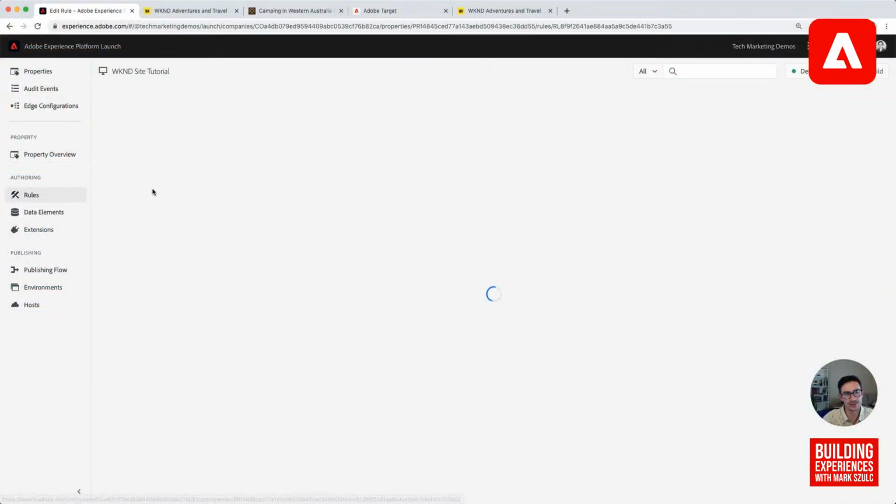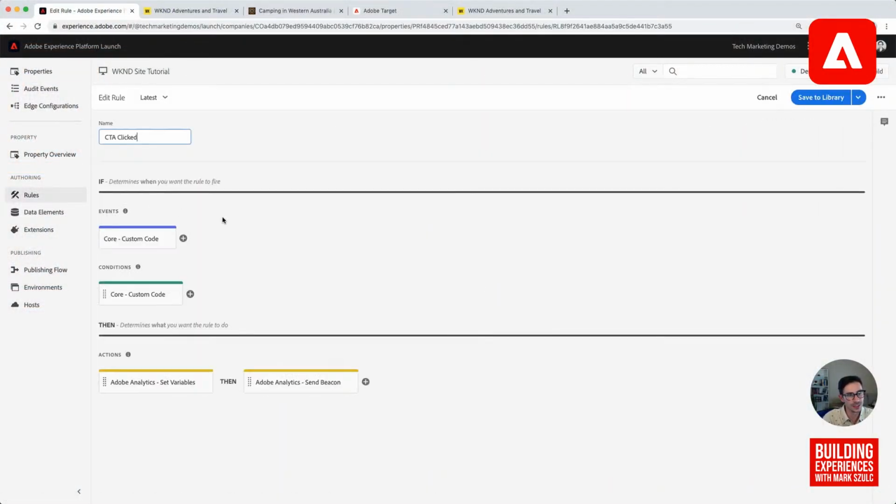So I've got that one for analytics. I'll just pop this one open. This is a CTA clicked rule. Same sort of thing. I'm reacting to an event that's thrown by the data layer. Whenever one of those core components is clicked, it's going to trigger one of these rules.